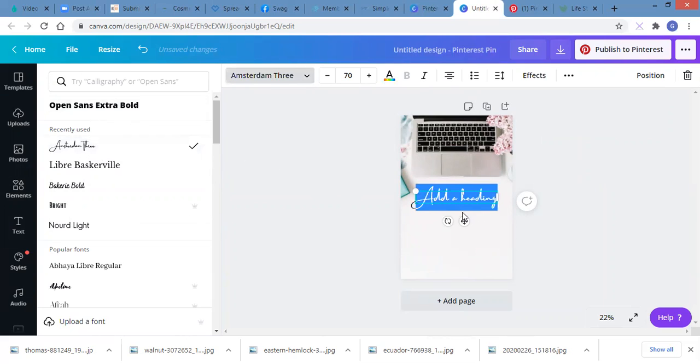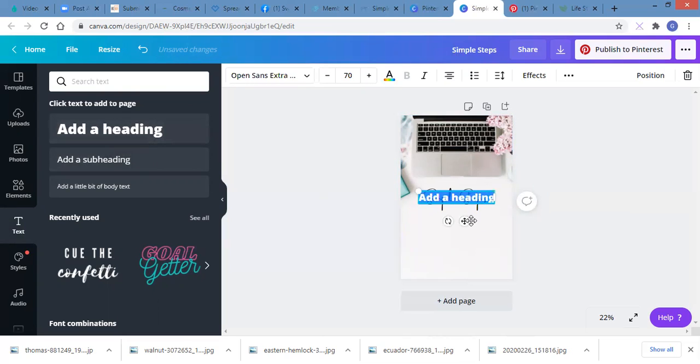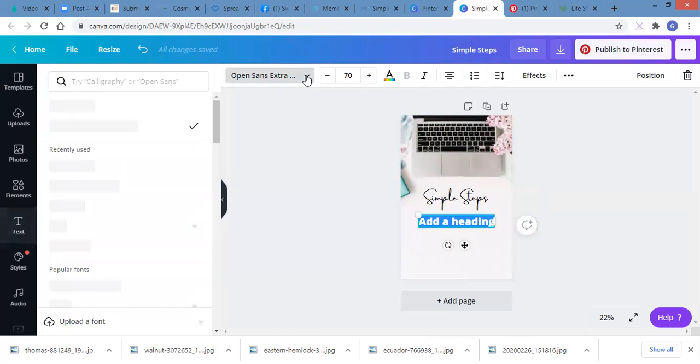So I'm going to name this one. You don't want to get too scripty or the algorithm won't pick up what you've said, but I like to have a little bit of prettiness in there. So I'll do something like this. I'll actually do two of them. I'll do like simple steps and then I'll add another heading. And see, it's really easy. You just drag it down. It'll help you line it up and everything. And then more of a little plain script.